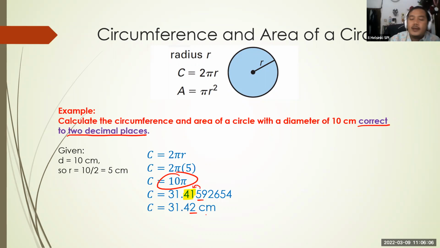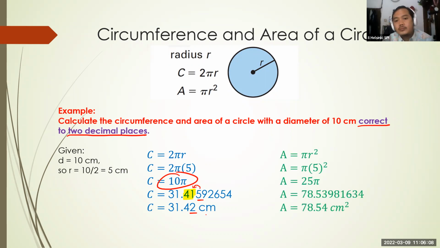Okay, next question is the area, right? We have that formula again, guys. You don't need to think about anything else because we have the formula. We have pi r squared, and we know that r is 5. So you get pi multiplied by 5 squared. Be very careful, guys. The one being squared is only the 5. Yang di square itu cuma 5-nya doang, pi-nya enggak ya. So 5 squared is 25. So that will be 25 pi.